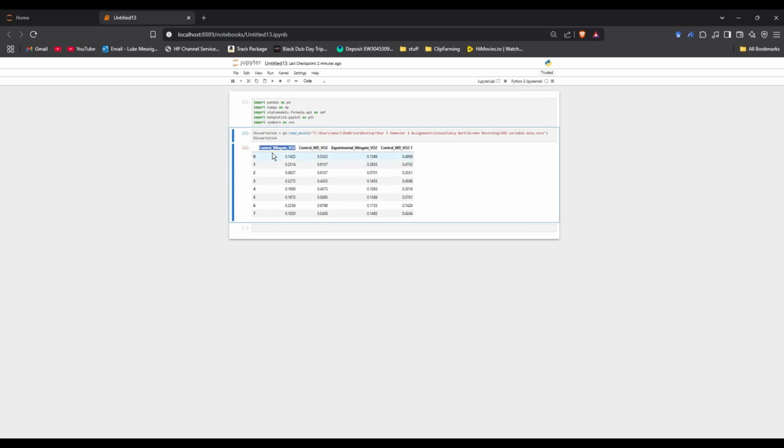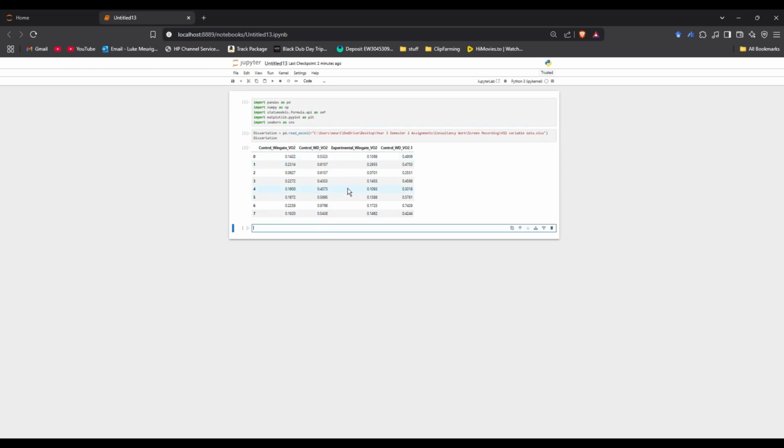But we can see here that I've got the control conditions, VO2 or oxygen collection during the Wingate. So this would be the first condition, first time condition. Here is the control condition, but data collection during the warm down. So this would be the first condition and second time condition, and then likewise for the rest of these.